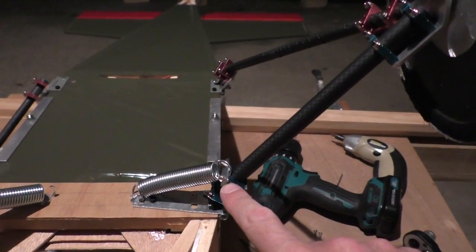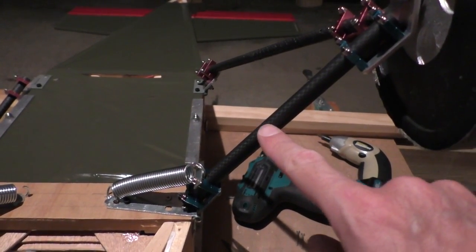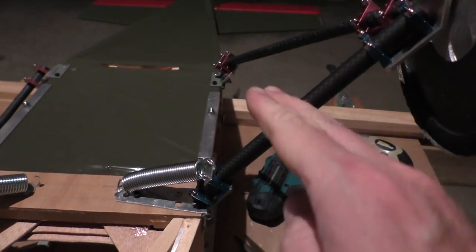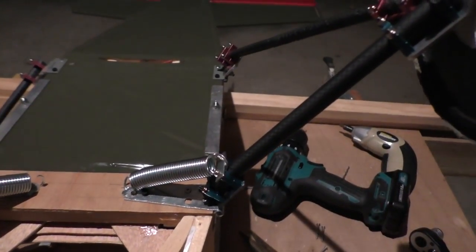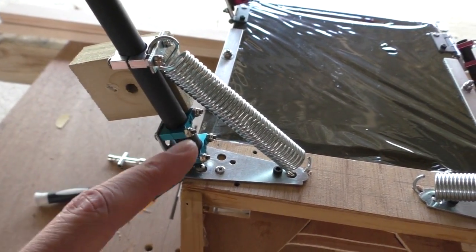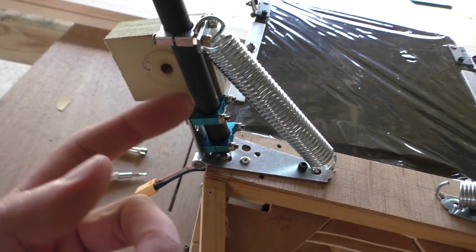So what I think I'll have to do is put this end of the spring maybe even halfway up. It might be quite tricky to mount it because it's going to have to be pulled quite strongly at the same time I'm trying to screw it together, but I'm sure I'll get it done somehow. Okay, I'm just doing a little test positioning of this block here further out on the arm. It's not going to stay there, I'll just have a piece of wood holding it in place.